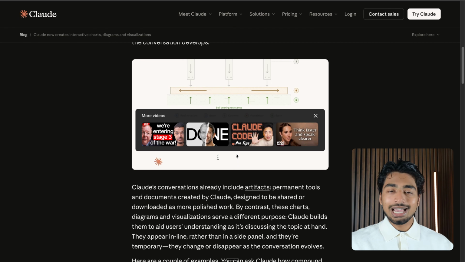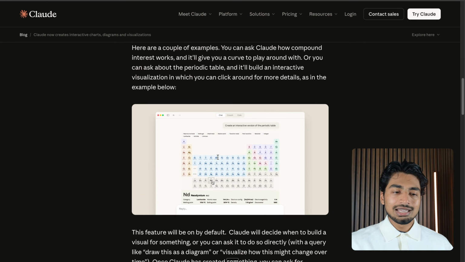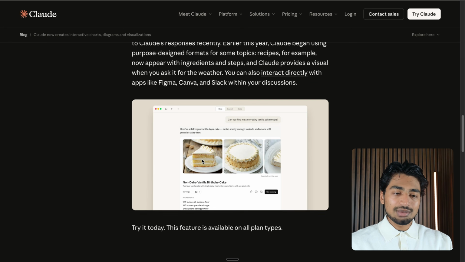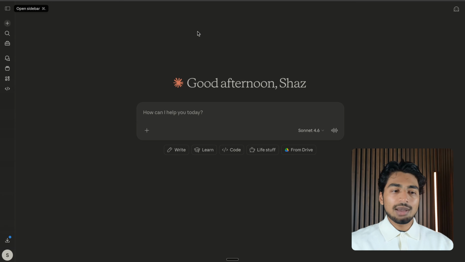So I'm going to show you exactly how I'm using it, a few demo prompts for you guys, and exactly what you could do. For example, you can see people have the whole periodic table up. They're visualizing different things and just hopping right into Claude into a new chat. Again, if you're on the free plan, this works as well. I'm just going to show you the power of this.